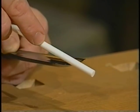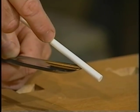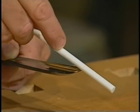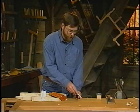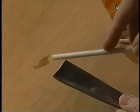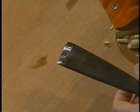And to take the burr off, you just hold it at a 45 degree angle to the shaft of the blade here, and pull it towards you with a very light cutting motion. Just a very feather motion there. And that will remove much of that burr. We can flip it over, do the same thing on the back side. And I usually make about half a dozen passes on either side. And that will remove most of the burr edge.